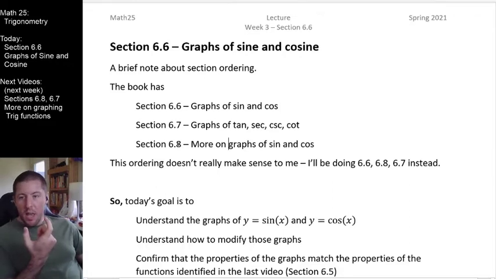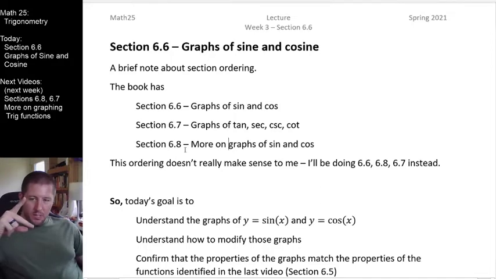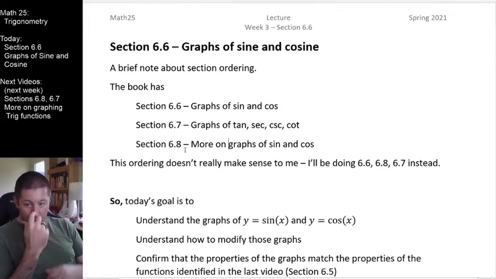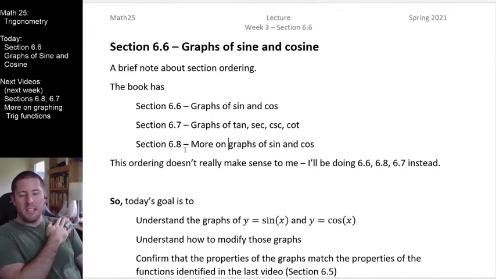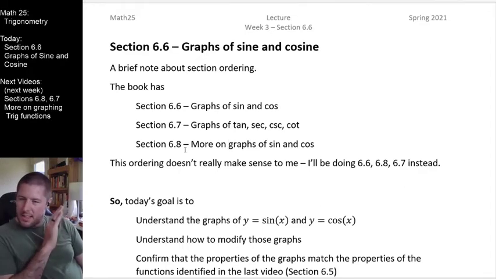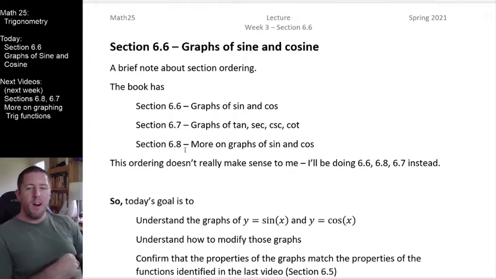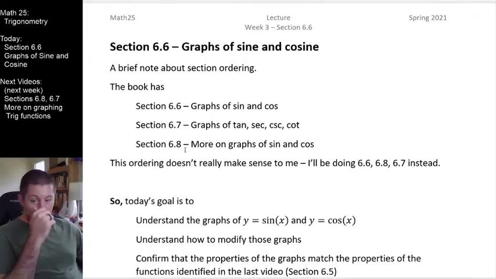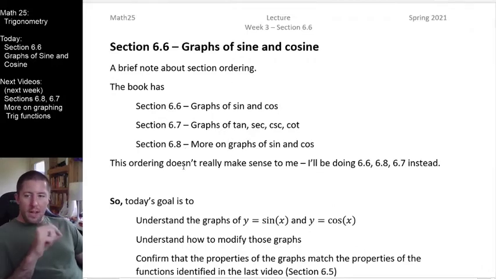So we are covering sections 6.7 and 6.8 next week, but I'm going to do them in reverse order because I want to talk more about sine and cosine before I move on to our other graphs. They don't not matter, but they matter slightly less. Our sine and cosine graphs are by far our most important ones. So we're going to talk the two sections in a row. This is one of the few places that we'll go a little out of order this semester: we're going to go 6.6, 6.8, 6.7, just to keep our sine and cosine ideas together. So that's just a little bit of logistics.